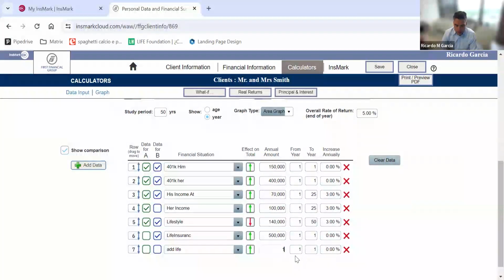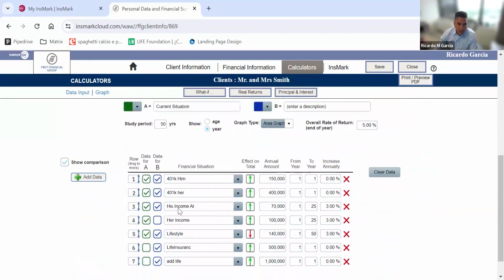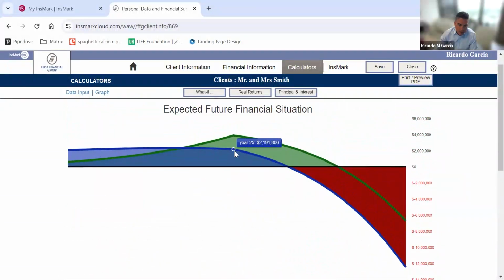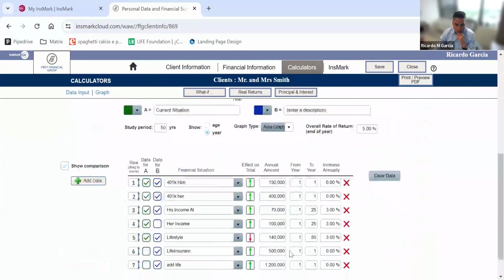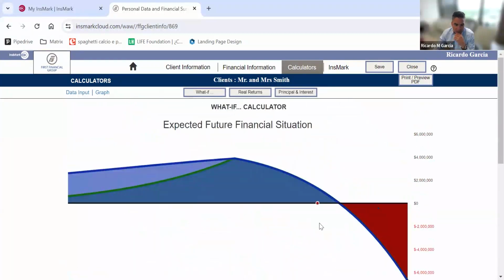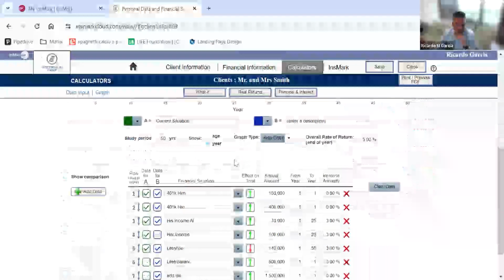Let's say $1 million, right? And we click in here. Better, not the right amount for at least the wife. Probably it's another $500,000. And by the way, I usually prep for this, so I know what the numbers are. But there it is. So she needs another $1.5 million in order to fix or protect her income if something were to happen today.